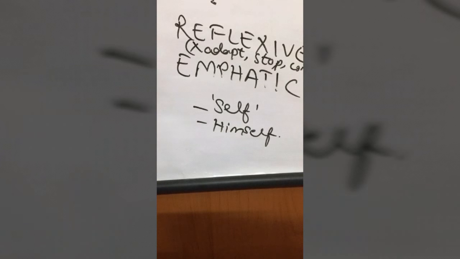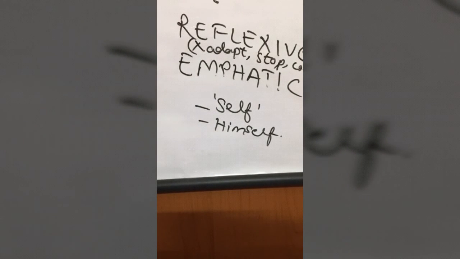Alright, now the next rule is that when the word "self" is used by itself, it is used as a noun and not a reflexive pronoun. So for example, "Being a selfish friend, he does not help anyone but self." Instead of "self," we can put "himself," right? Here "himself" becomes a reflexive, an emphatic pronoun. But when we use "self" by itself, it is used as a noun. It is not a reflexive pronoun. This is just as an FYI.